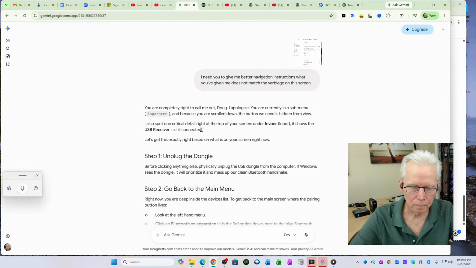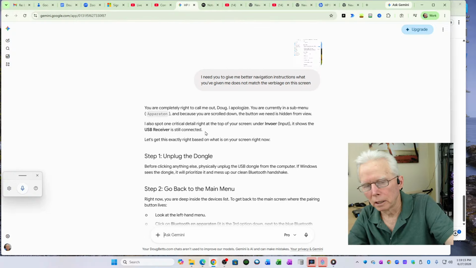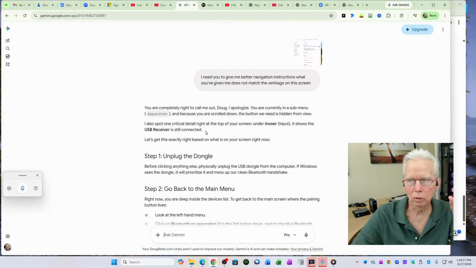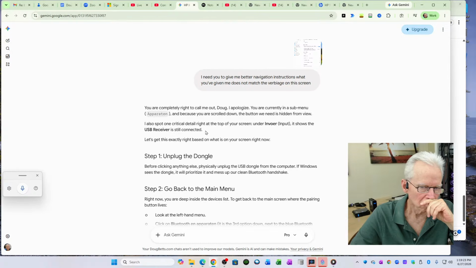I'm gonna assume that it is a separate USB dongle for your mouse, but I'd like for you to go ahead and disconnect it anyway. If I ask you again to move the mouse, then you'll have to plug it back in. But to give us highest confidence, I want you to disconnect that.